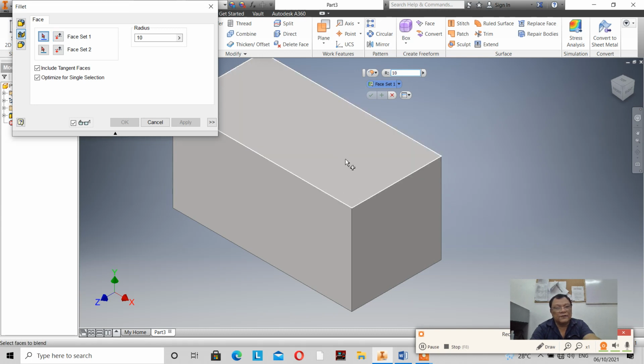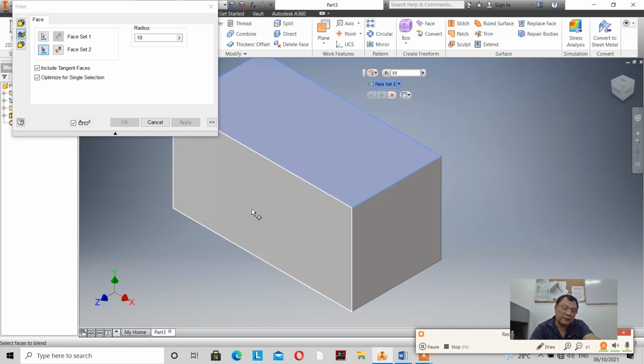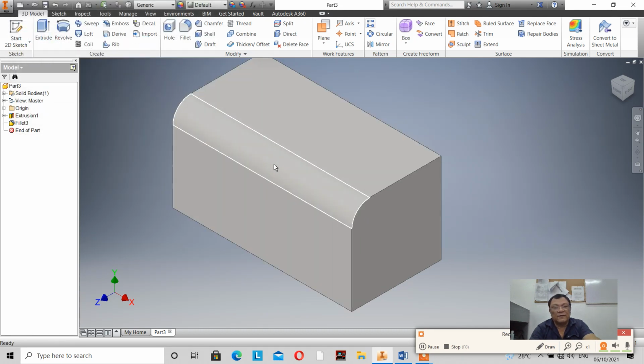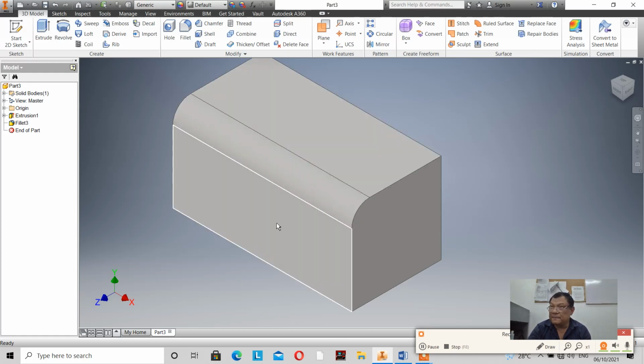I click on this face set 1 here. Inventor will ask me for face set number 2. If I click on this face, so apply, cancel. So what I have now is a fillet between two faces, this face and this face.